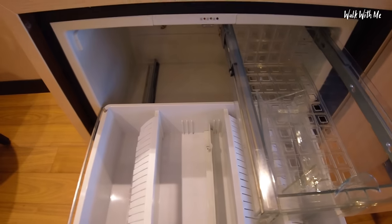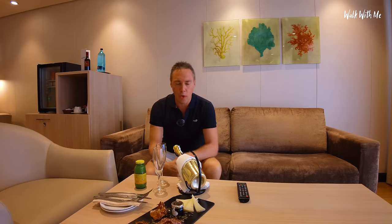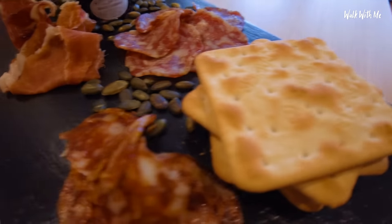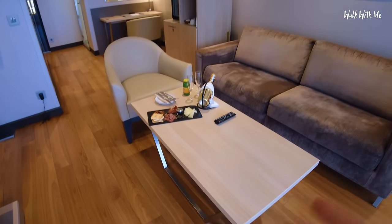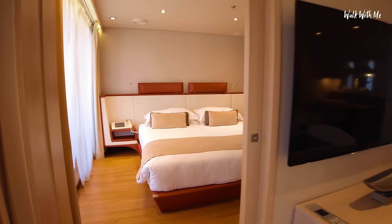More stuff in here — cups and saucers, wine glasses, some nuts. I've got a welcome platter: some orange juice, a little Spanish platter with tapas, some Spanish meat, good old British crackers, pumpkin seeds, and cheese. And I assume this must be complimentary — this gold champagne with champagne glasses. What's great about it is that because the ship has never been out to sea, they can put tables here without having to lock them down. Huge telly as well.